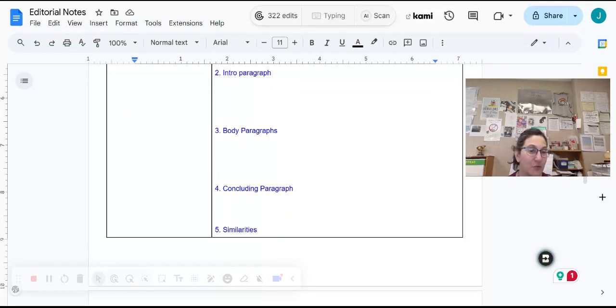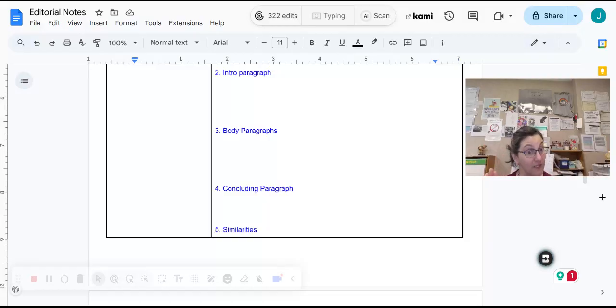Now, in some ways, an intro paragraph is like the intro paragraph you would find in an essay. You're still going to have background, but in an editorial, the background is more pronounced. You're going to give the basic 5W1H. Who, what, when, where, how, why. In about 2 to 3 sentences, you're going to try to give the general information about all those things. Once again, who, what, when, where, why, and how.